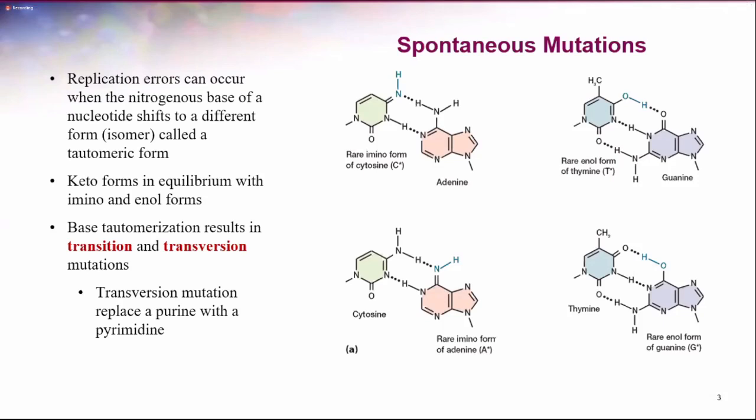So regardless of which one of the two is in its enol form, they're going to mis-base pair with each other. So if this was just one cell and maybe there was mis-base pairing, it might not be such a huge problem. The problem arises when you move on to the next generation, when this DNA strand that carries this base pair is copied. One of the things that DNA polymerase does is it proofreads. So you ask yourself, why isn't it proofreading and saying that this is a mis-based pair and I need to correct it? Because we know that DNA polymerase 3 has that 3' to 5' activity where it backs up, removes the incorrect base, inserts a correct one and moves on.